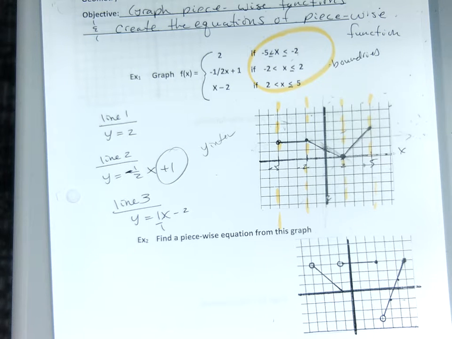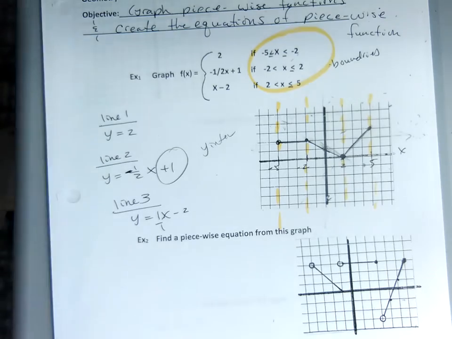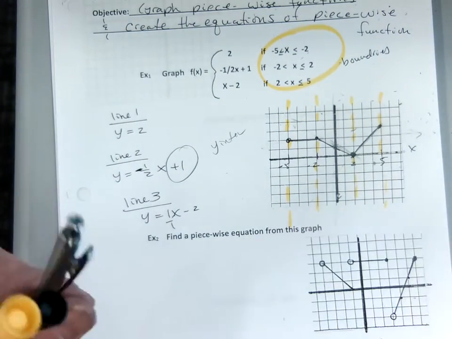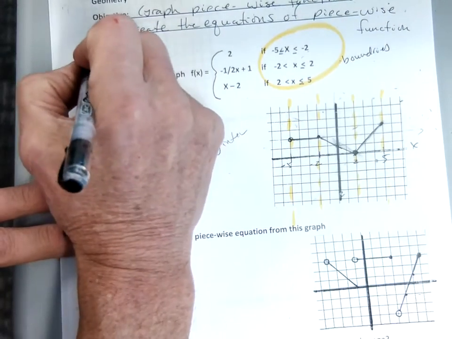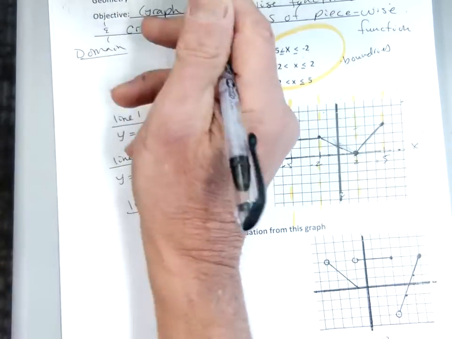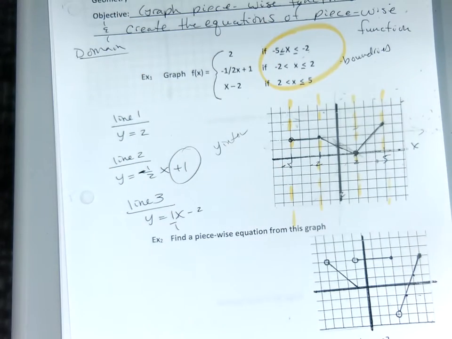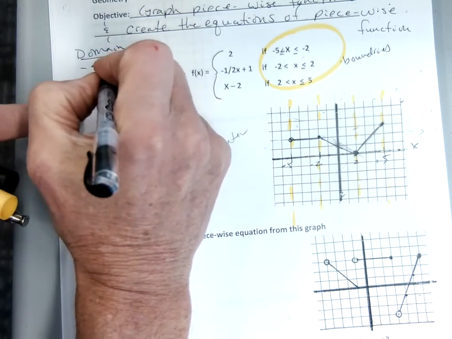Okay, good. Now, let's talk about domain real quickly. Domain is how wide, okay? Let's talk about domain. So this graph goes from -5 to 5, doesn't it? So, if you don't know how to write set notation, you can write, and I'll take it because it's understanding on domain. If you want to write from -5 to 5, great, I'll take it. I would prefer this.